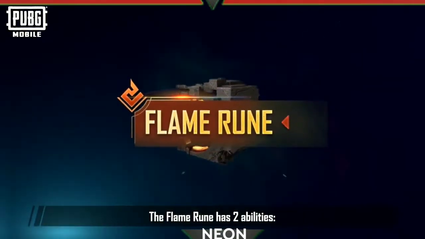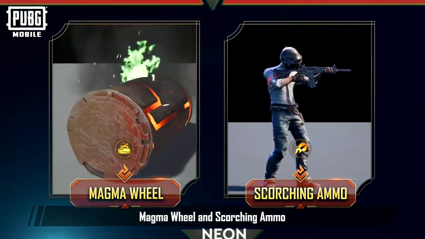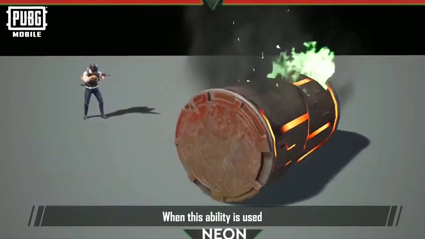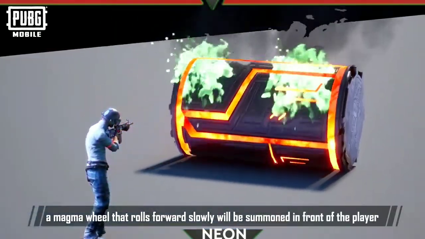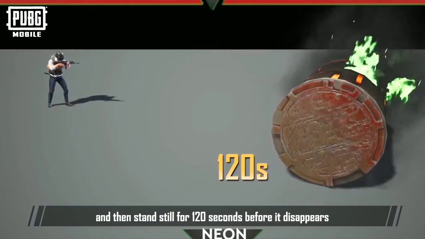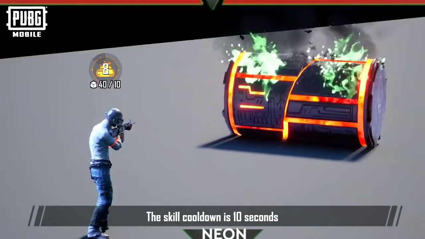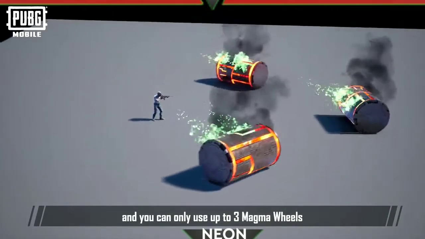Flame Rune. The Flame Rune has 2 abilities, Magma Wheel and Scorching Ammo. It costs 10 crystals to use Magma Wheel. When this ability is used, a Magma Wheel that rolls forward slowly will be summoned in front of the player. It will roll forward for 10 seconds, and then stand still for 120 seconds before it disappears. The skill cooldown is 10 seconds, and you can only use up to 3 Magma Wheels.